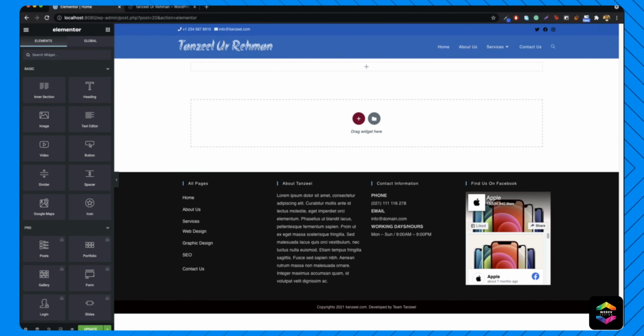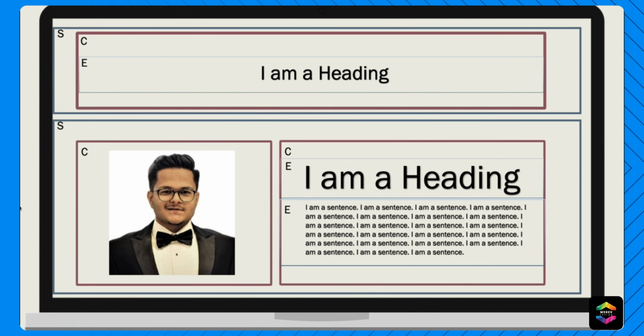So now let's go ahead and take a look at another one. Here you can see that first of all we have this section, and then we have another section. Sections can be stacked vertically. Now what have we learned so far? Elements can be stacked vertically, which means that after an element you can add an element.